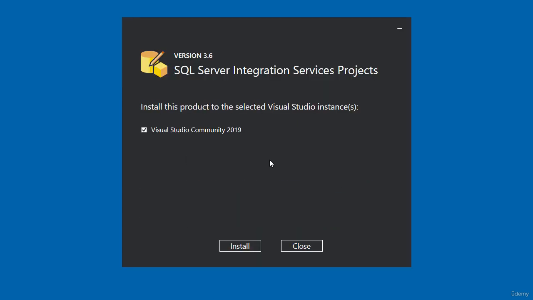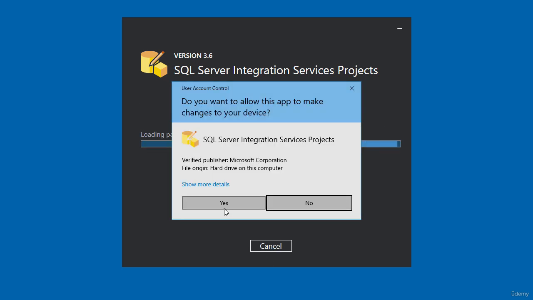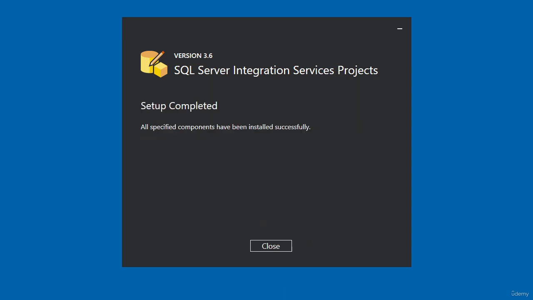This extension is going to be installed into Visual Studio Community Edition 2019. I'm going to click on the install button, and I'm going to click yes to this user account control. The setup has completed, so I'm just going to click to close out of the setup screen.